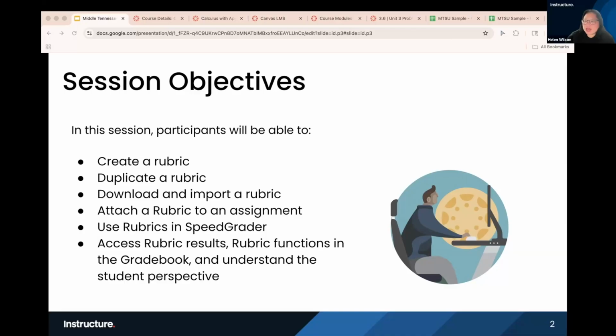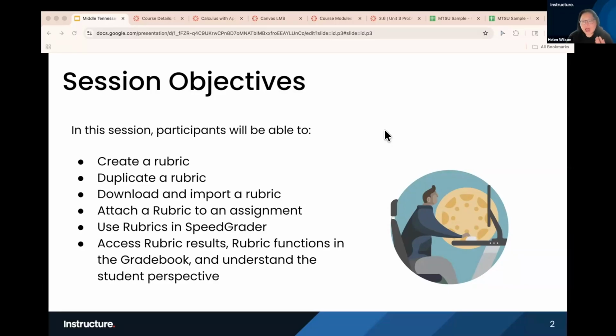Once your rubrics are prepared and ready, you'll need to attach them to assessments. So I'll show you how to attach that rubric to assignments, obviously, but also to quizzes as well as to graded discussions. We'll also understand how to use rubrics in SpeedGrader, especially when paired with the optional but very interesting and I think thought-provoking feature of self-assessment on the part of the student.